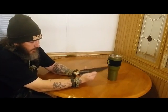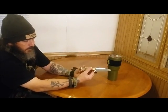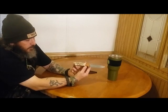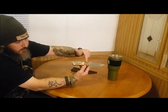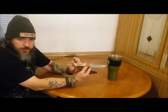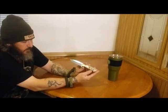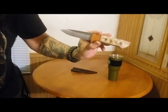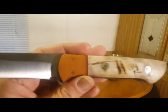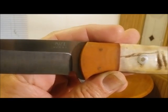Here's the knife that was sent to me. Gorgeous blade. This is O1 tool steel. It's got rams horn scales on it, linen micarta bolsters, cinnamon colored liners, and Loveless bolts. This knife is gorgeous. I believe this is a saber grind on it. You can see here — there we go — Mize KYUSA.